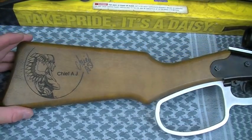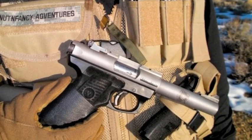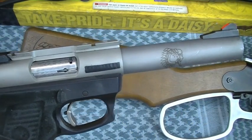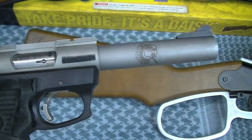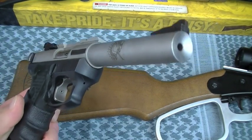There's a variation for you. If you dudes don't know who Chief AJ is, you probably should. I've mentioned him before on my project, talking about this gun. My Ruger 2245 Chief AJ Special, modified by him in the mid-1990s. It is now closed, so sad, Tuscola, Illinois' gun shop, workshop, where he modified Ruger 2245s.